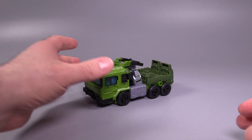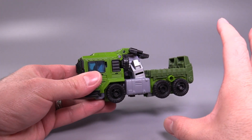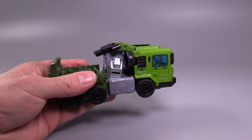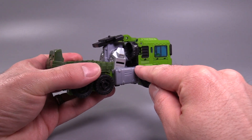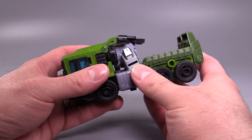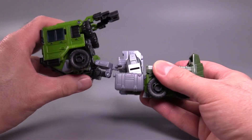Bulkhead's transformation is oddly fun. I like this transformation quite a bit. Directions were a little bit weird, but I was able to figure it out. To start off, come to the back. These fuel canisters, which I missed the first time I transformed the figure, are actually pegged into the rear of the cab behind the front wheels. They hold the whole thing together, so if they break, you're kind of screwed for holding it together. Just wiggle them away from the alt mode, and then the whole thing accordions out like that.